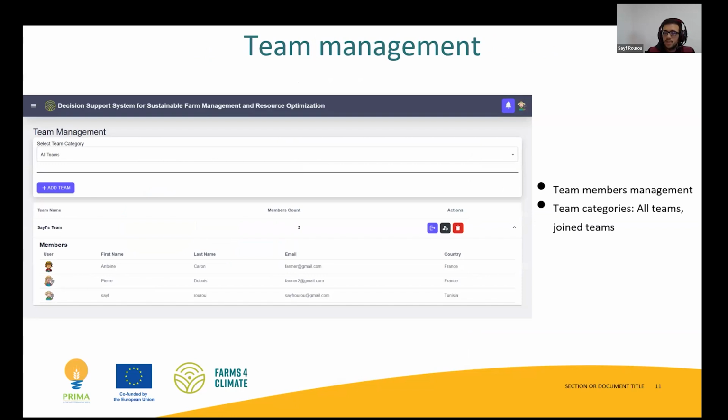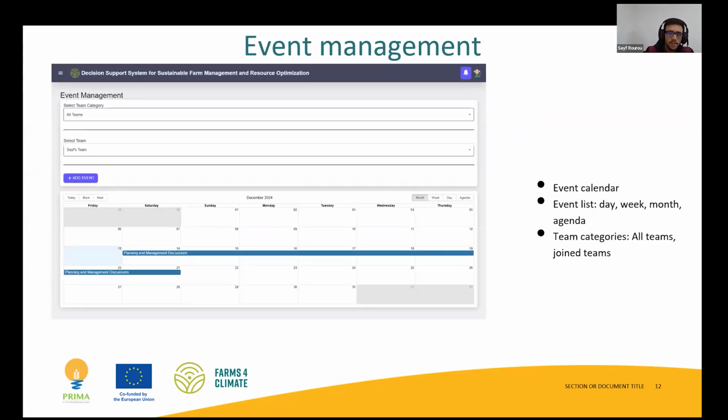Now we have also implemented in our decision support system some great features such as team management. So as an agricultural manager, you can manage your team members, assign them some tasks or maybe some events. This is a great feature you can use to manage your team members. In this web interface, you can see the event management.